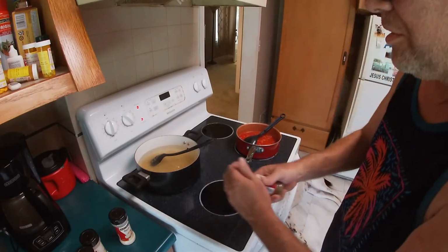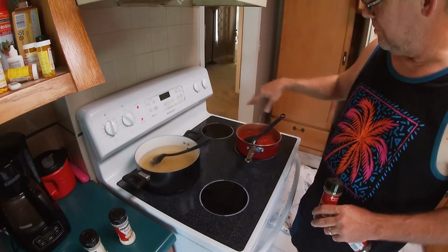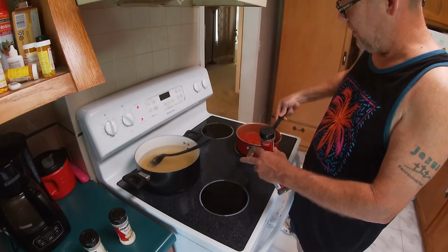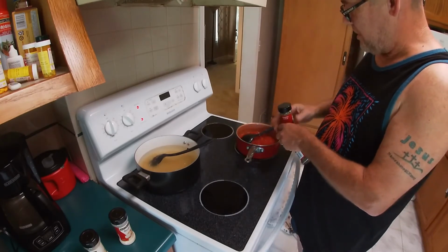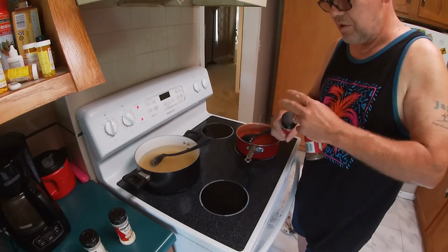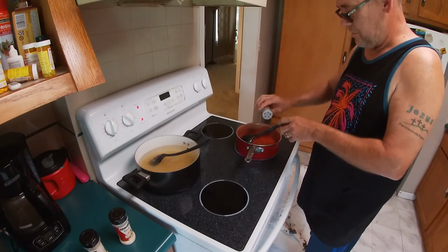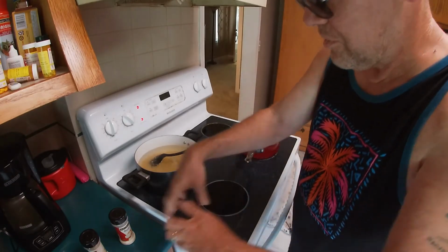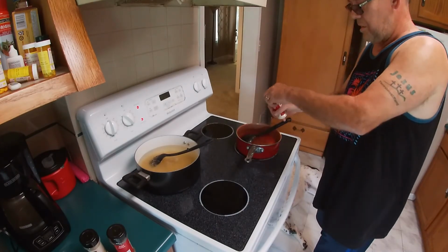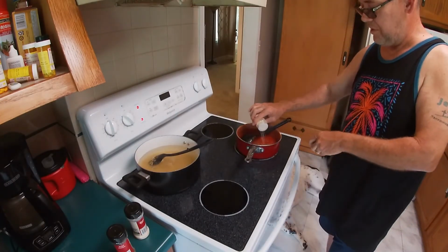Okay, folks, here's my trade secret. Re-spicing. Once you get your noodles all in there and cooking, go ahead and re-spice your sauce one more time. This gives it an extra boost of flavor, folks. It'll make it taste much better if you re-spice a second time here.